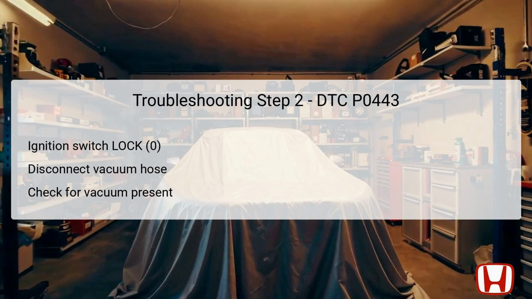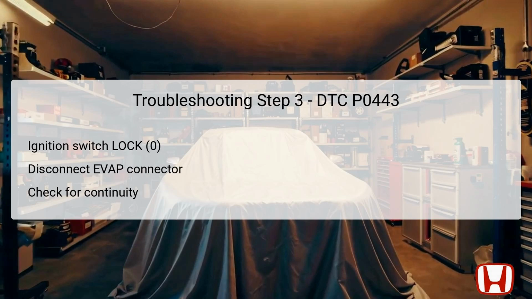Start the engine and let it idle, carefully observing if a vacuum is present. If you detect vacuum flow, this indicates that the EVAP Canister Purge valve is likely stuck open. Further steps will focus on this diagnosis. Conversely, no vacuum present suggests that the valve is stuck closed, thus directing you to a different set of diagnostic procedures.